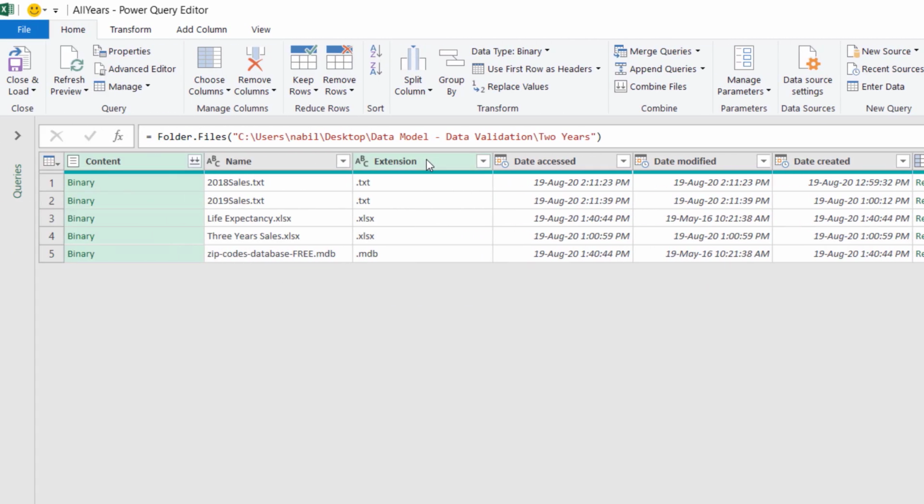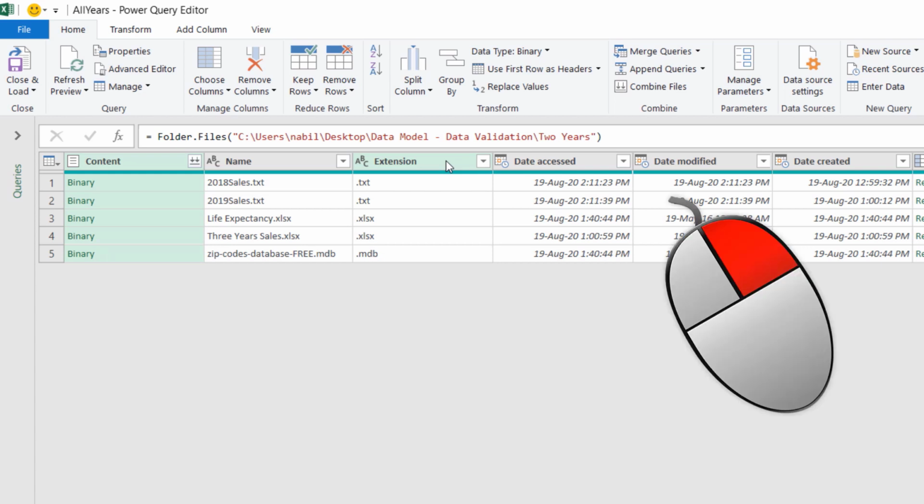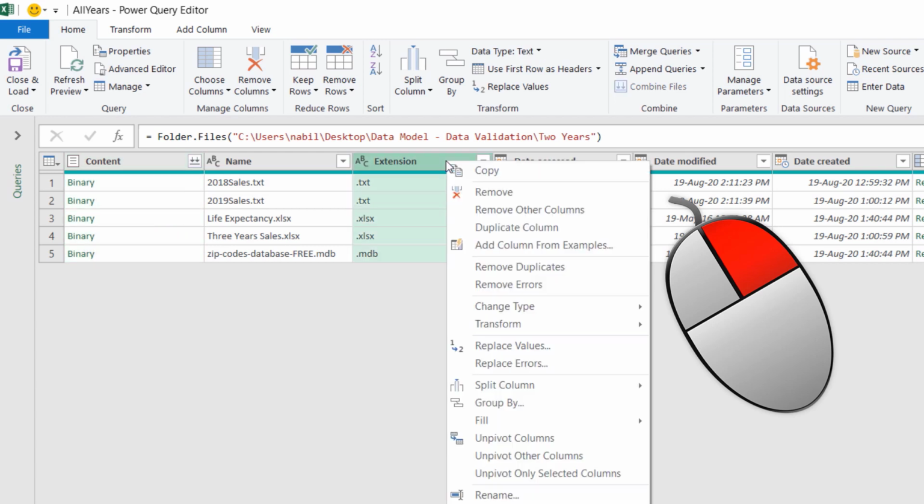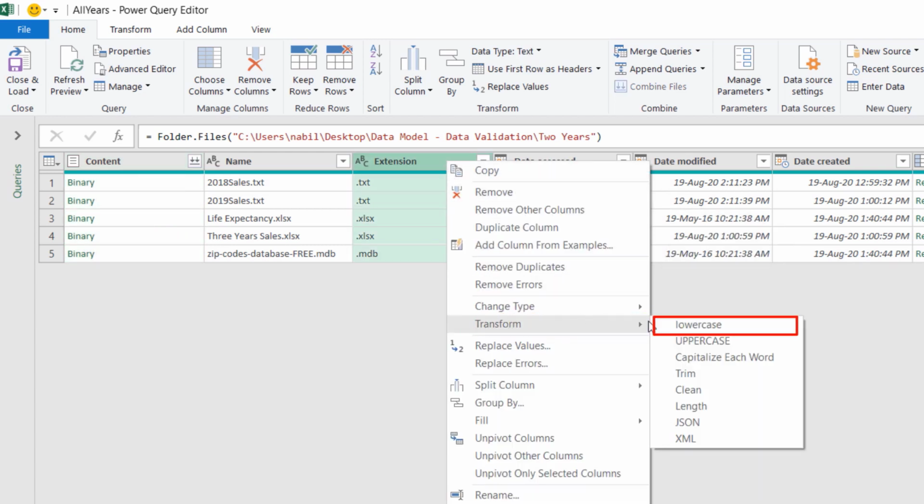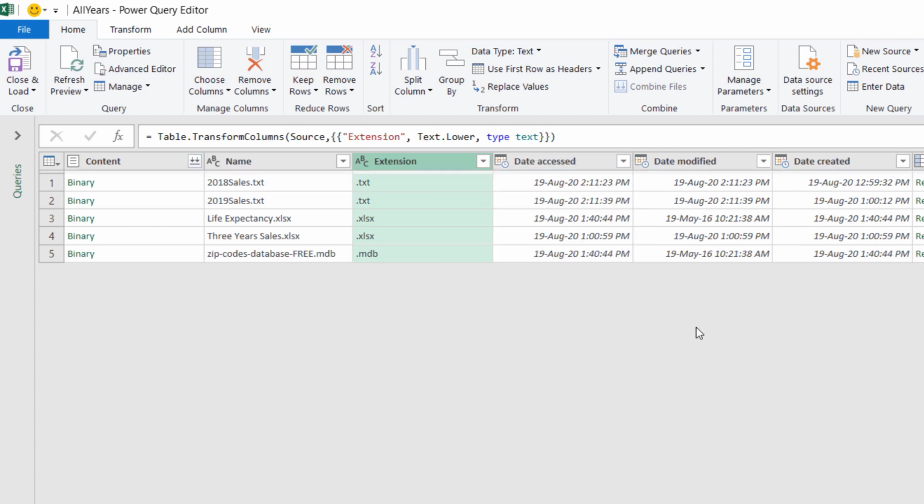And now to make sure that I'm bringing just the text files, I want to filter the extension column and exclude any other format other than the txt. But because the filter is case sensitive and I don't want any file to skip my filter, I'll be first converting every extension to lowercase by right-clicking on the extension column, hovering over Transform, and from the submenu selecting lowercase. It doesn't look like it made any change right now, but in the future, if you add a file with a different extension in uppercase, then it will be converted to lowercase.